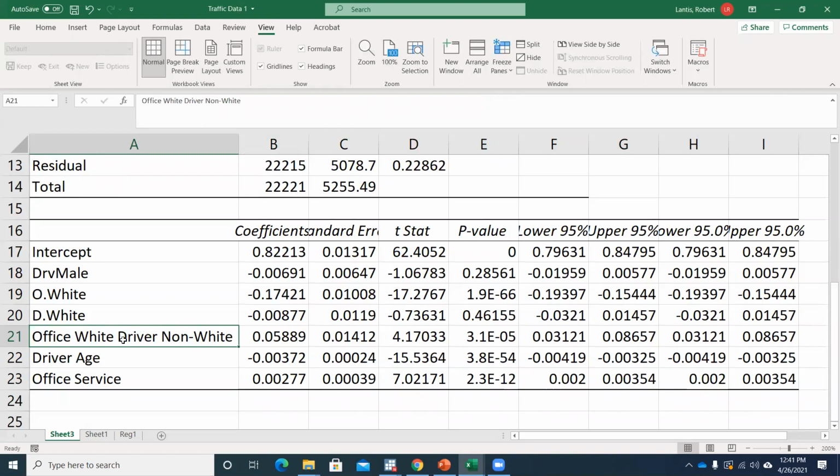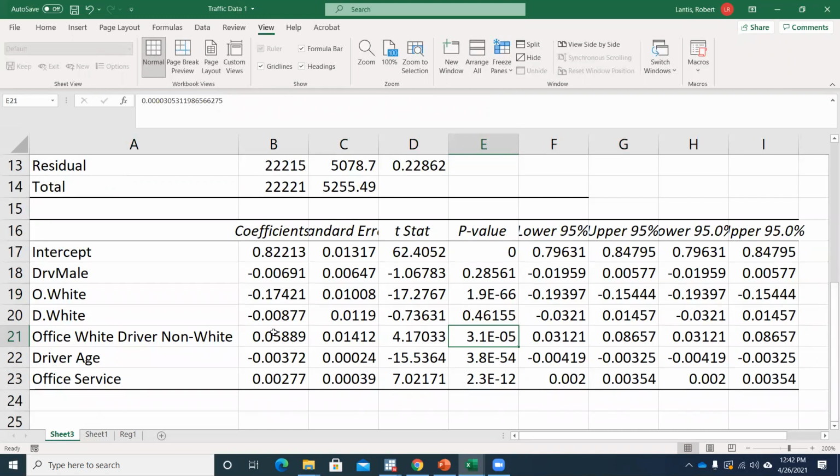So think about this as when we have that combination of race of the officer and the driver, here's the predicted increase in our Y variable. Our Y variable was a ticket issued. So the probability a ticket is issued is about 5% higher, an increase in the probability of 0.05 when the officer is white and the driver is non-white compared to all other situations. And that p-value is very close to 0. This is a statistically significant effect.